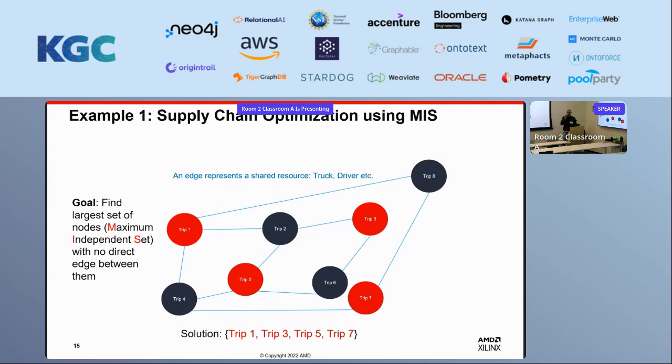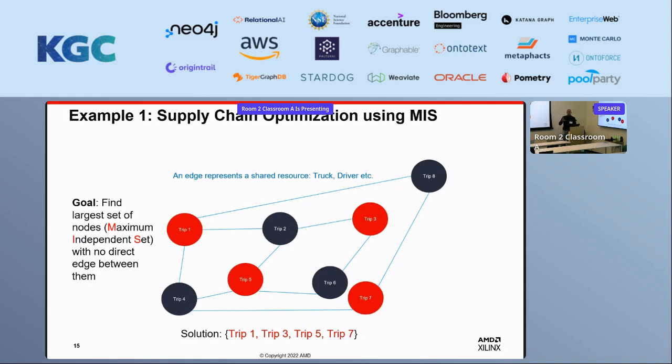So what you do is, for each of these trips that you need to make, if there is anything shared between the trips, you put an edge. It's sort of like a conflict graph. And then you run this algorithm, maximal independent set, whose job is to find the biggest set of nodes that do not share a direct edge. So once you have found that, you can make all those trips in parallel because there's no conflict. So you can dispatch your trucks, so many trucks. So your goal is to find the biggest maximal set in the shortest amount of time.